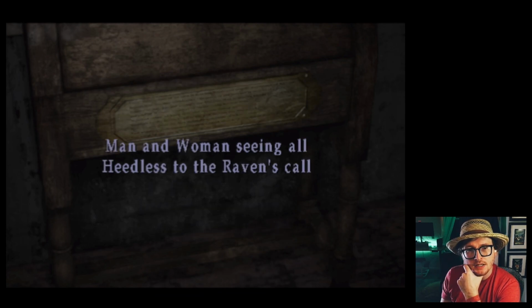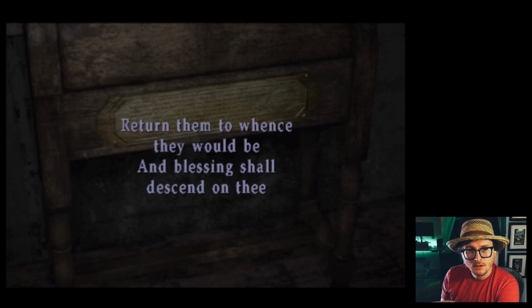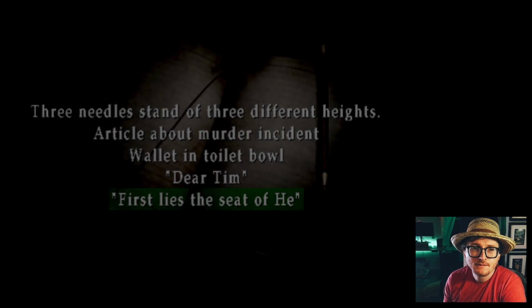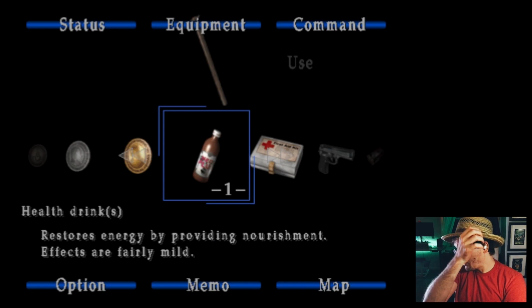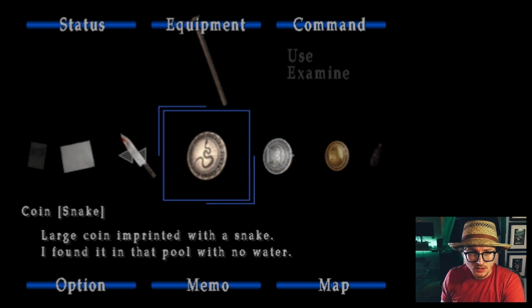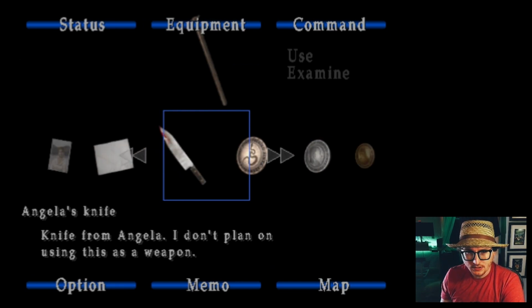Seducer of dreams, creature of Hades, man and woman seeing all, heedless to the raven's call. The raven's call is death, maybe? Silent and hidden, the two may be, they be not there for you to see. Return them to whence they would be, and blessing shall descend on thee. I speak thus. Okay. I don't think it's going to let me put any of the tokens in place until I have all of them. But I have coin for prisoner. Snake. Old person, I don't know.